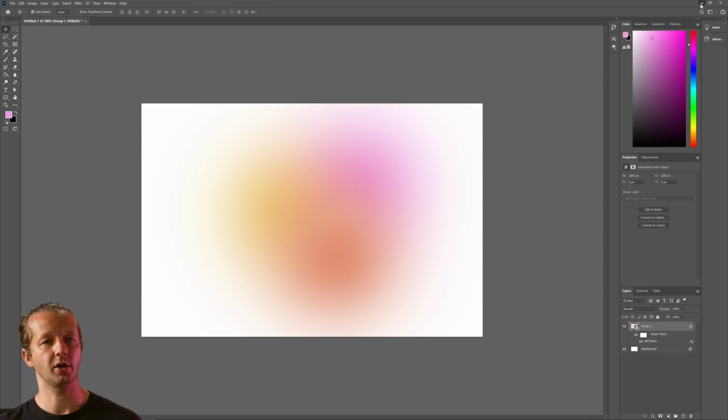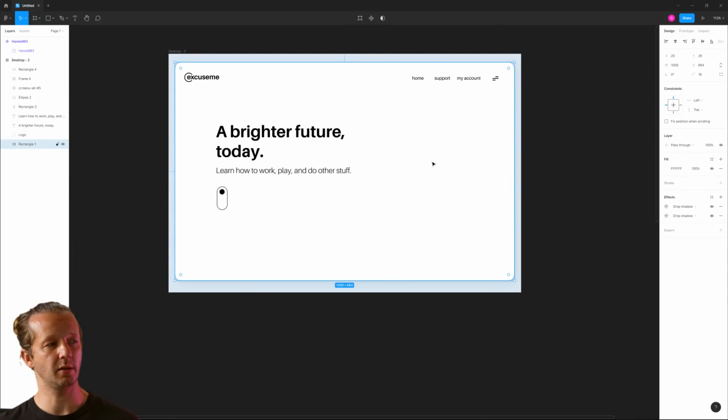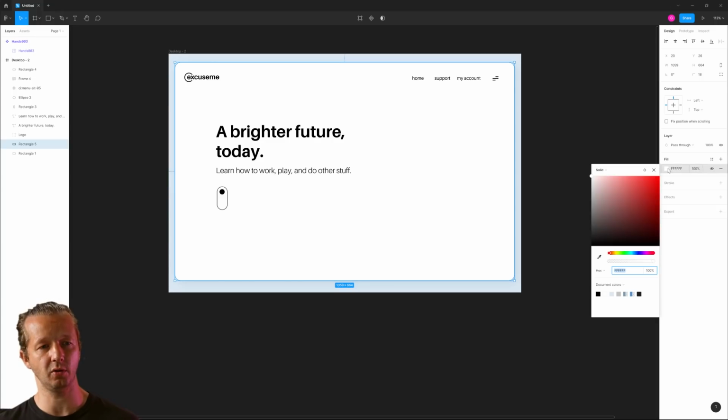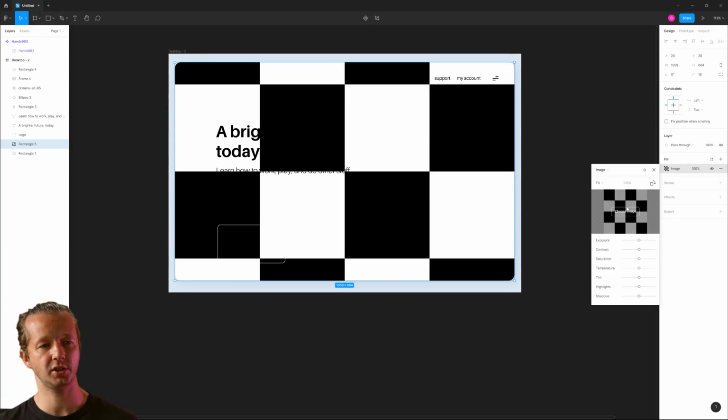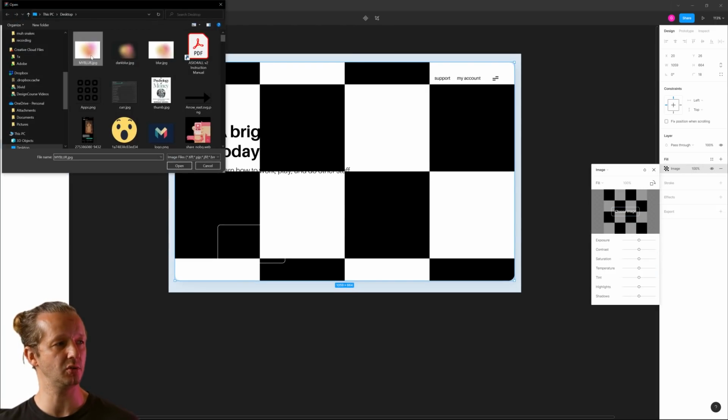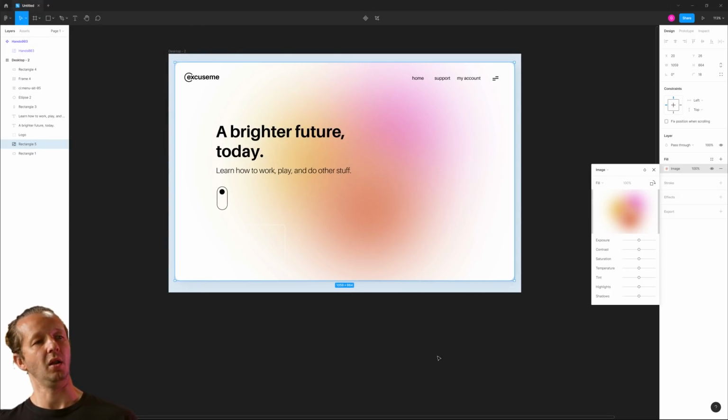All right, now we're going to go back. We're going to select the background. Now the background, I want to make a duplicate of. So just Control D to duplicate that. And then we're going to get rid of any shadows that were on there. And then we're going to take our fill over here, change this to image, and then choose image, and then choose my blur. Look at that.